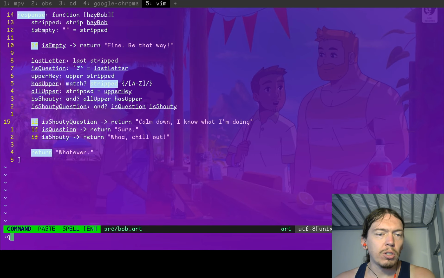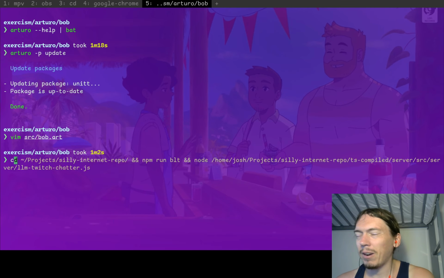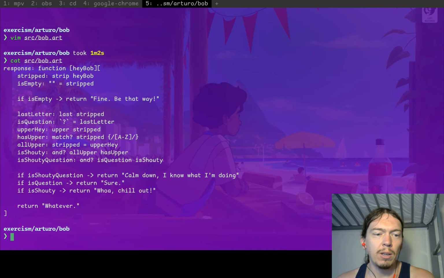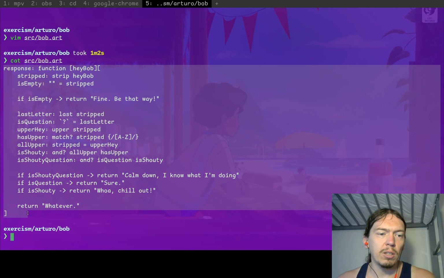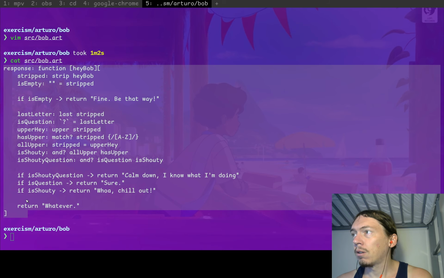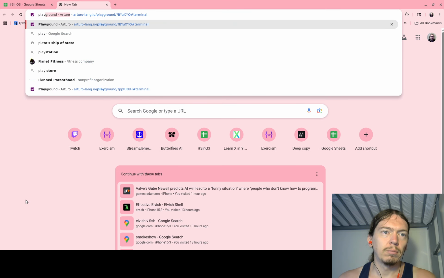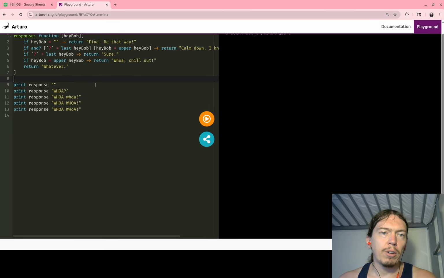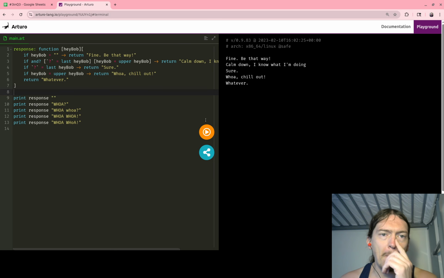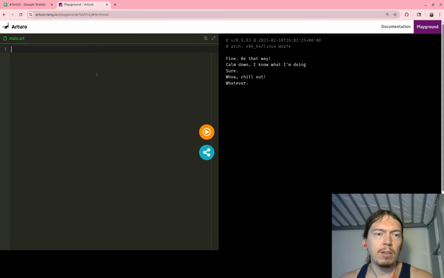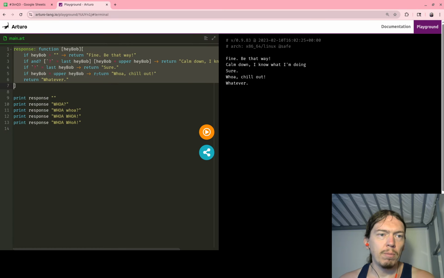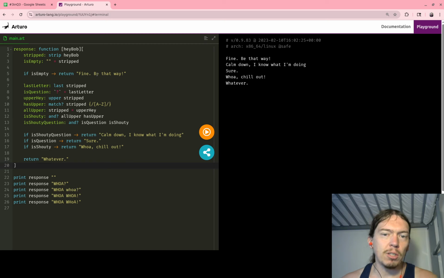I don't know. I spent a good amount of time on it. It looks logical-ish to me. So let me just try putting it into the playground, and let's see if we get something. Okay, so here's our playground. Was this one working? Oh my gosh. So this one doesn't look good because I didn't strip the Hey Bob. Is this an older version? Alright, I'll just delete it. Well, actually, let's just delete this part. And here's this expanded version.